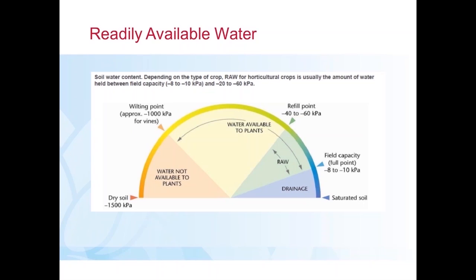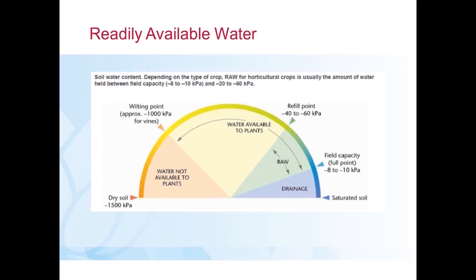There can be two different languages when we're talking about soil water. One's an irrigation language and one's a dryland language. The readily available water really is an irrigation term, and it's really about when you're irrigating, you really want to operate within the readily available water area, so between field capacity and at some point, this refill point, where plants tend not to have to work too hard or get too stressed to access soil water. And again, the readily available water point, that refill point, is really dictated by texture.